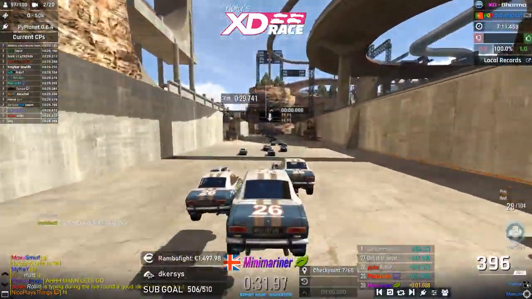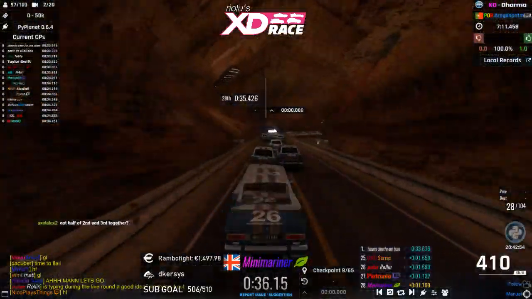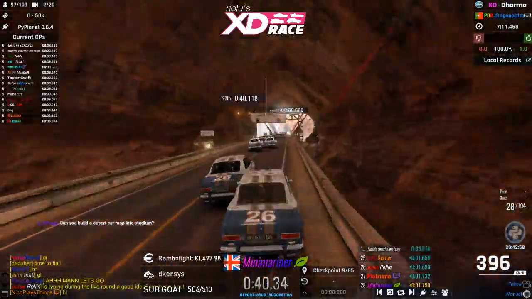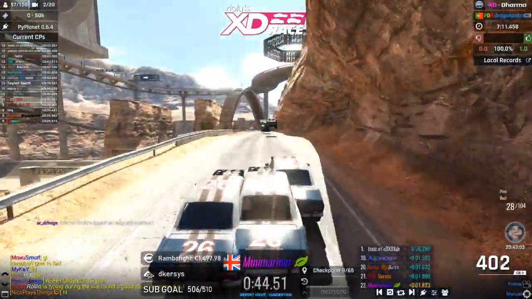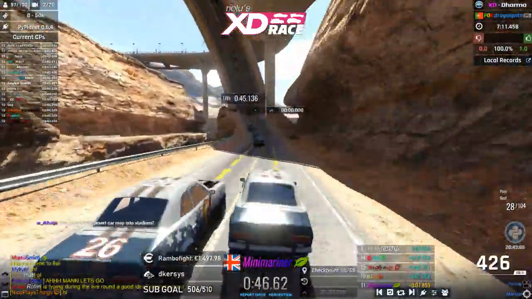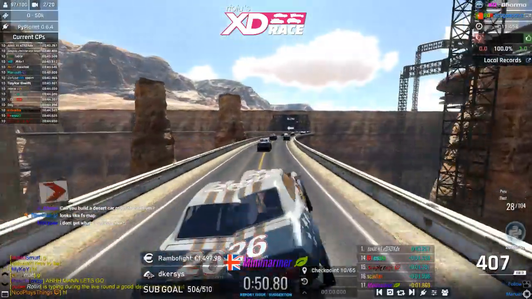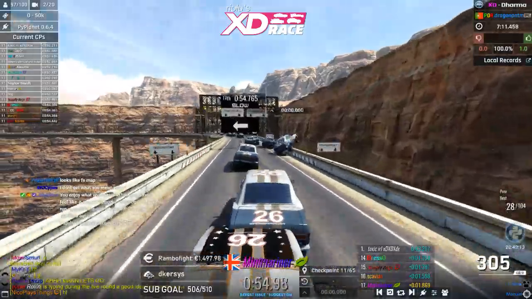So not a lot of people have bothered building a Desert Car map because this car gets very fast. Very fast. So it accelerates very quickly, and that makes speed management incredibly difficult. So mapping a map that is actually easy enough, but yet challenging for the XD race, that's very difficult. So I'm glad that Dragon PNTM has actually done the sacrifice, and this map is pretty cool.